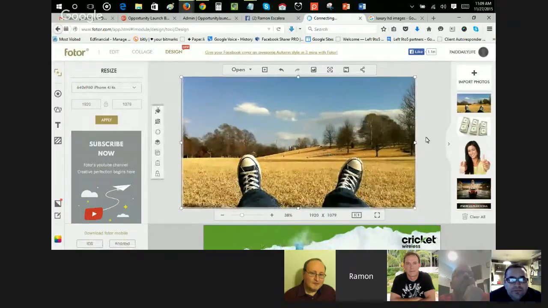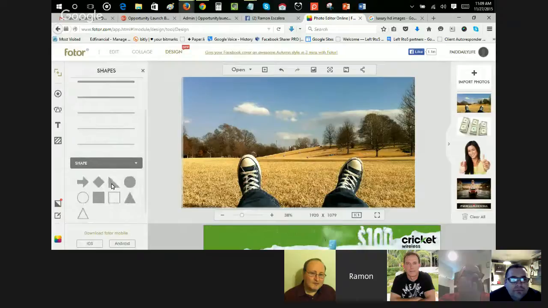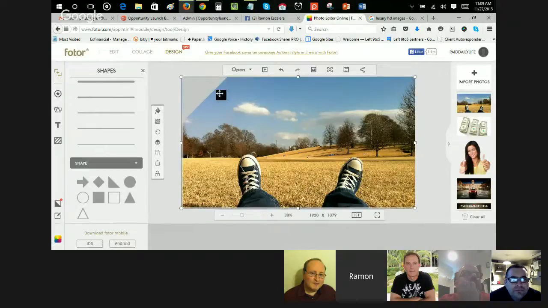Let's just say you wanted that picture there, and you want to add text there. You can do that just by clicking on text. You can even add shapes and sizes. Say you want a shape, and this shape you want to add to the corner. You know how some capture pages will have a symbol like this. They'll add it to the corner, and then they'll add text within it, like the word new, or click here, or anything of that nature. You can do that as well.